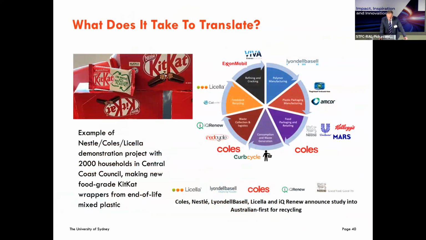We've also, as a world first, made in Australia, 30,000 KitKats, which are wrapped by recycled KitKat wrappers, which was quite an achievement to get all the companies aligned in that circular manner. That's really hard. The science is comparatively easy. And so as a world first, we showed that it's able to be done, and Nestle is going to roll this out globally in their production lines.